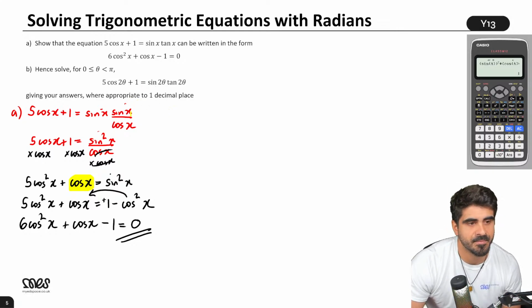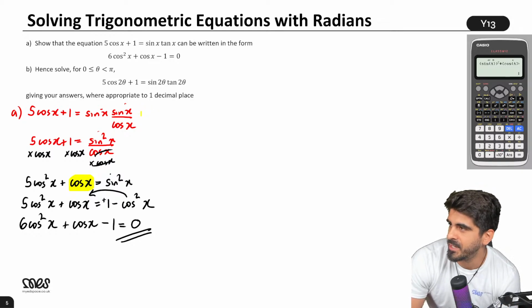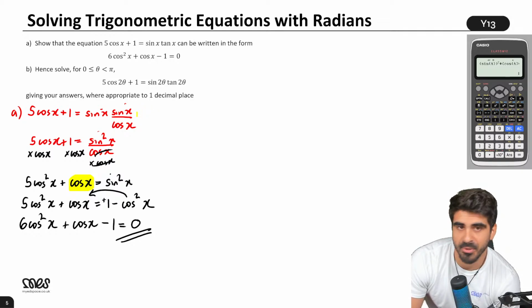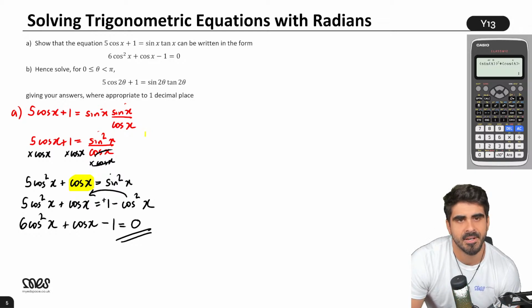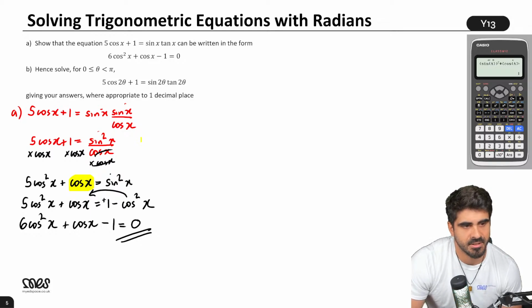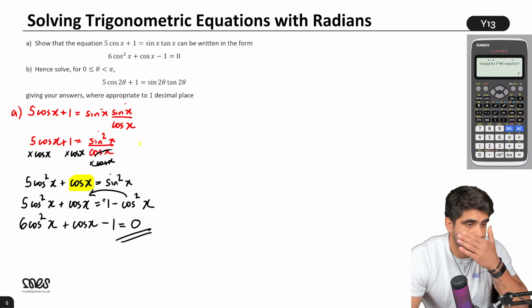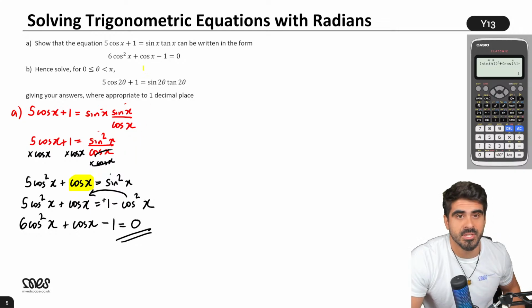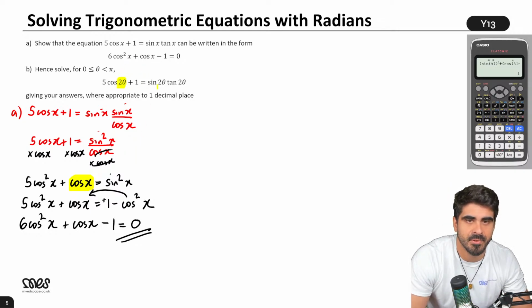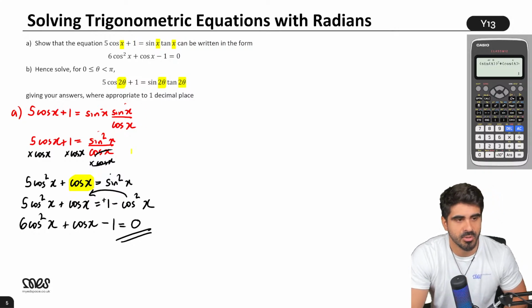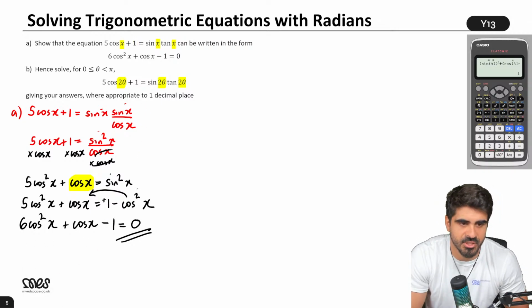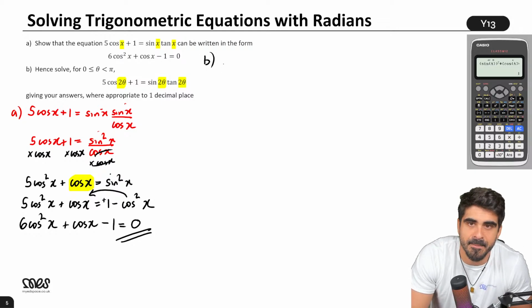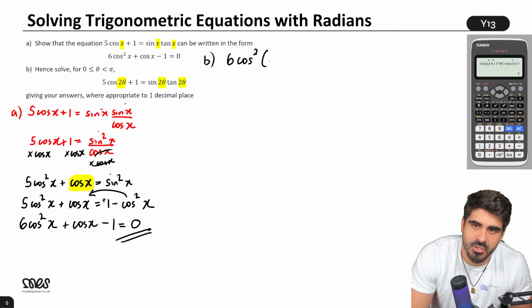Hence meaning use part A. Solve this equation. What's happening here? How is this related to part A? Make a quadratic. So all that's happened is that the angle is doubled, right? So it's the exact same as part A. It's just x is now 2 theta. So we're literally going to write our answer from part B. We're just going to change it to 2 theta.